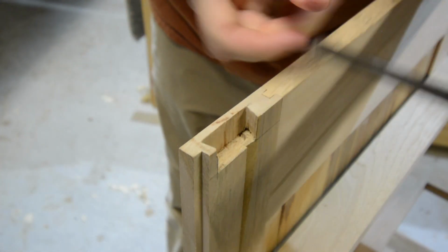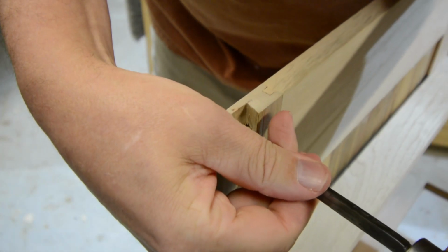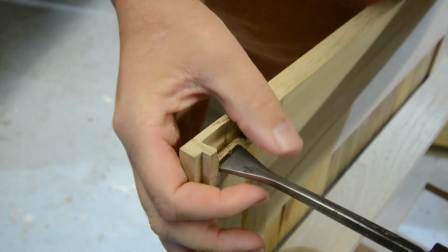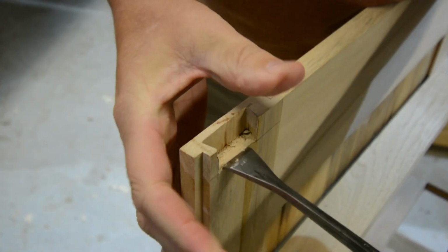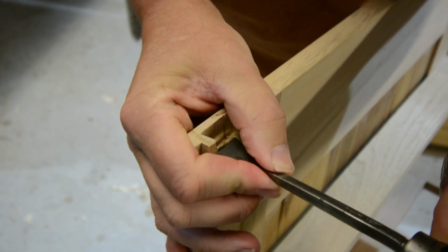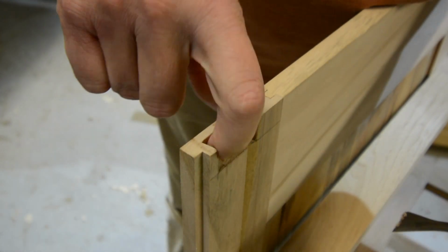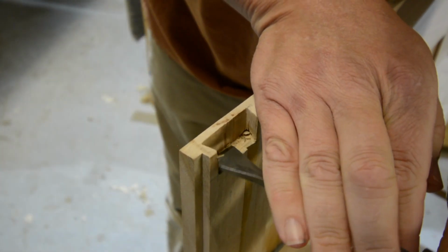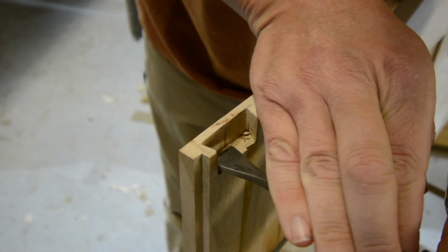I have a fishtail chisel that's probably as old as I am that works for dovetails. Problem is it's the older style, so it's pretty wide, and today's dovetails are so small I can't use it in a lot of them, but for this larger one it really helps clean it out.